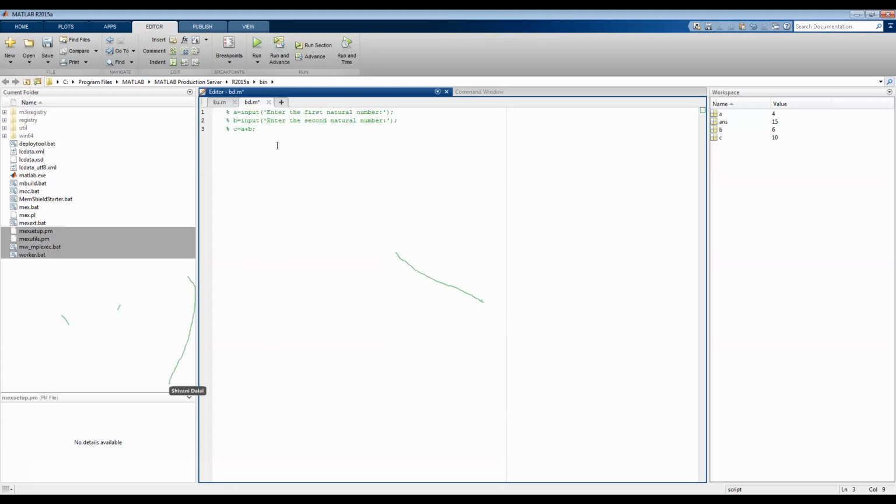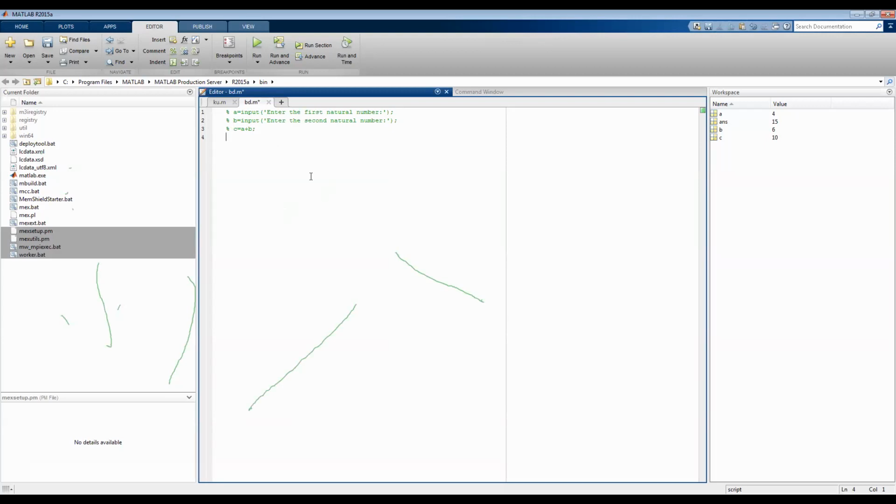So I have given a comment. Comment means this symbol is used to give the comment. That means it is only for the user, it is not for the compiler. So the percent symbol means that will be treated as a non-executable MATLAB statement. So I have commented all those non-desired statements.